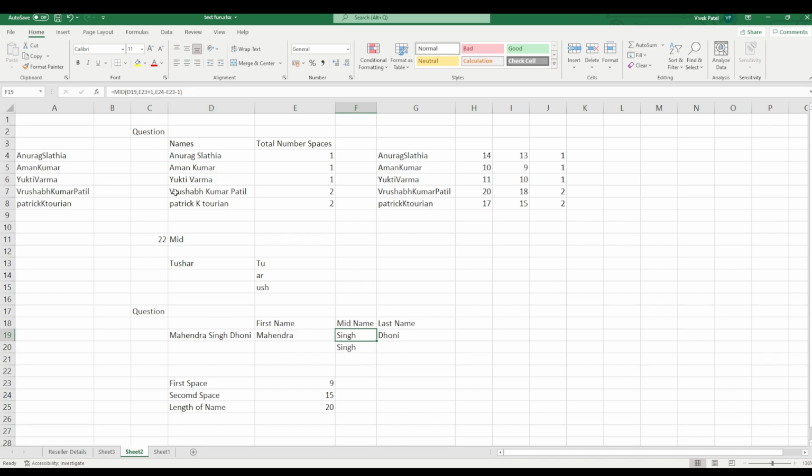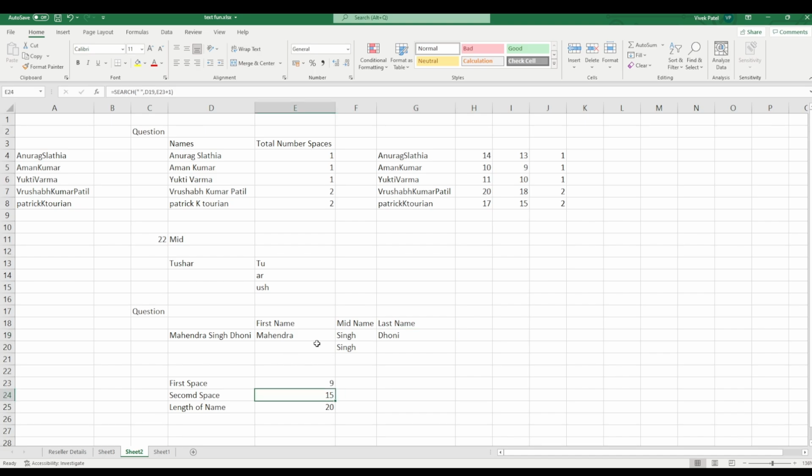These are all more dynamic. You don't have to create another cell and pass it. You can directly substitute these formulas into each of these formulas. For E23, you can directly substitute the search. In the last name formula, you can directly replace the length formula and the E25 cell and the second space formula.